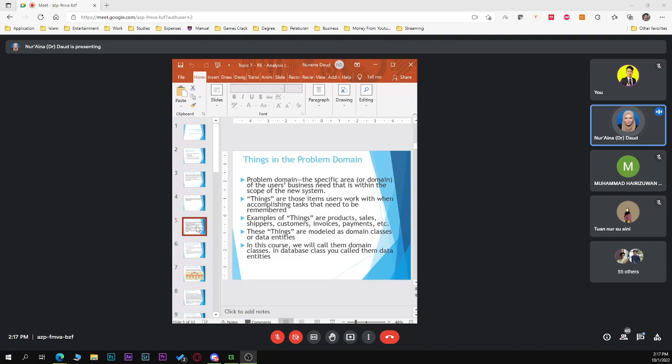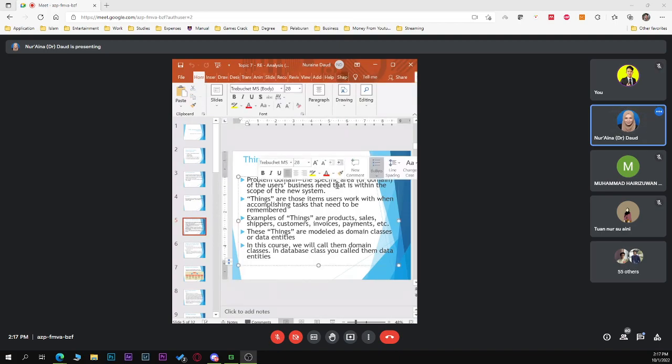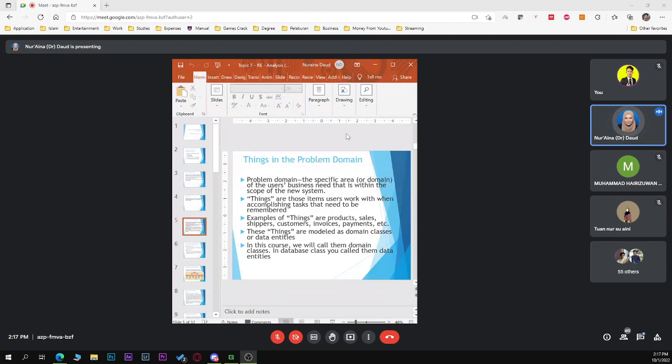Things in the problem domain refer to the specific area of the user's business needs that is within the scope of the new system. Things are those items users work with when accomplishing tasks that need to be remembered, for example products, sales, shippers, customers, invoices and payments.